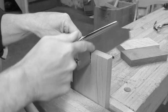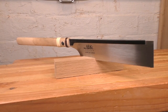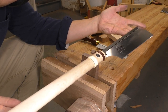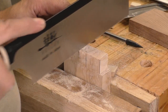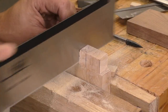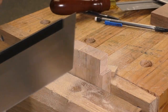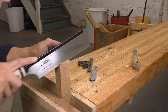I need one affordable joinery saw that can handle multiple tasks in the shop. Maybe this Suizan saw will do a few more tricks. It's a traditional Dozuki saw. It has a long handle for control and a very thin plate with fine teeth. It's light, but it doesn't feel cheap, and it's easy to get a good grip with the handle along my forearm and my finger on the spine. This saw cuts on the pull stroke, which makes it easy to start, even in this rock-hard maple. The teeth are little, but they have a really aggressive shape. And this saw cuts fast and tracks straight, even in this dense wood. It doesn't have the heft of a nice vintage backsaw, but you're still holding enough tool that you feel like you're actually in charge. What I really like is that it's deeper than the Zona, and will handle more than just dovetails in thin wood.